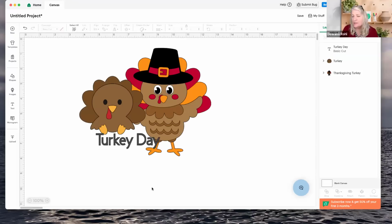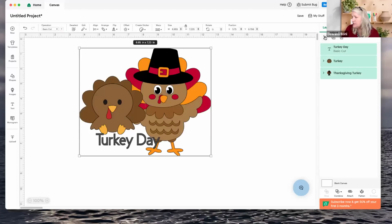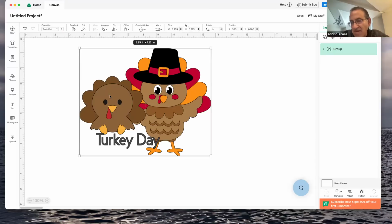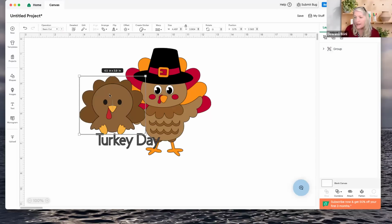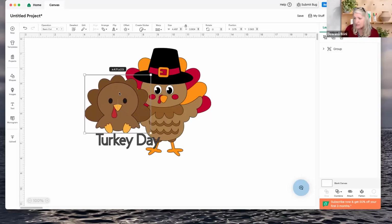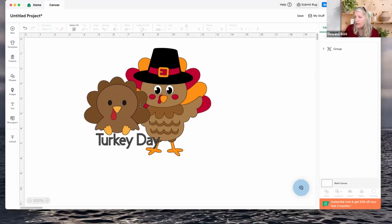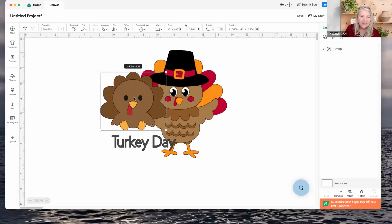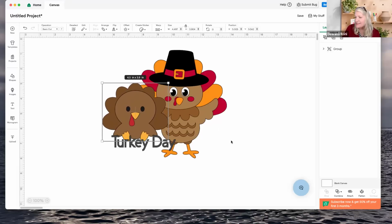One of the frustrations some of our users have felt is that once they have their project together and have it all grouped or attached, once they do the group, they could not select individual images unless they ungrouped everything. But now I can actually move it around. If I didn't like the way I grouped it, I can just select that one image and move it back to where I want it. And the whole thing is still grouped. Just clicking on one image, love it. It makes it so easy. That is an incredible improvement.